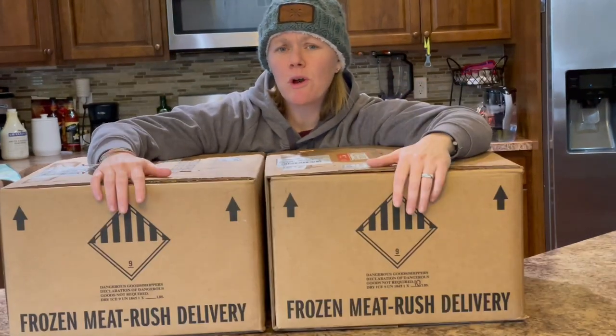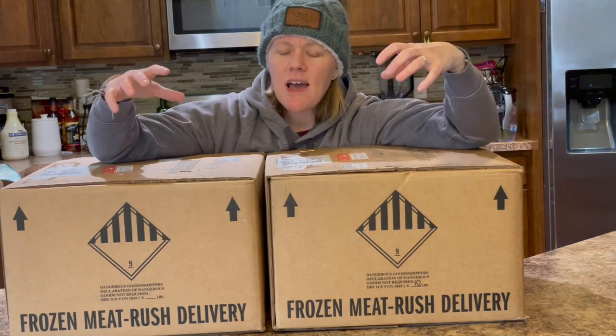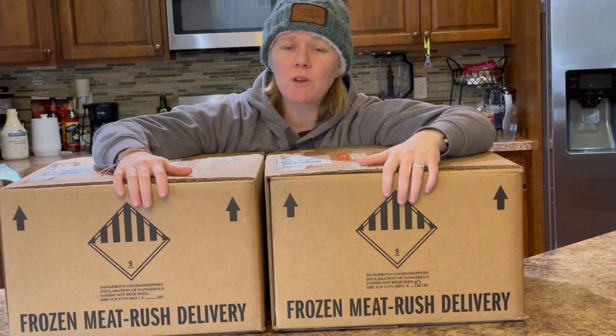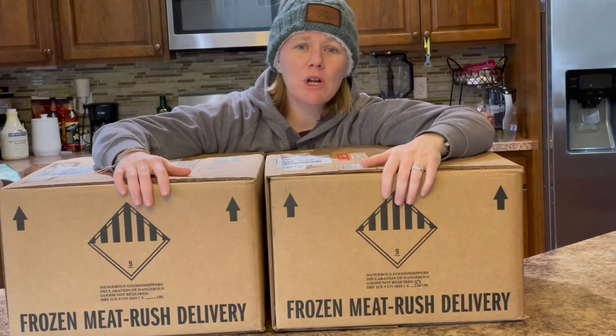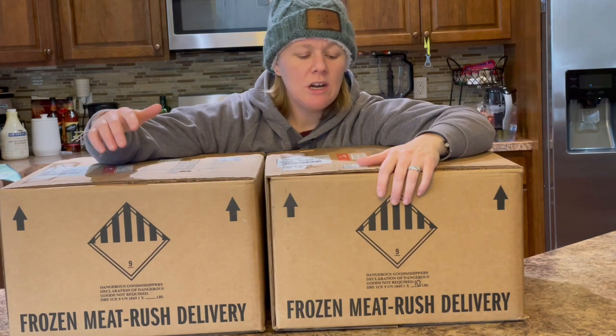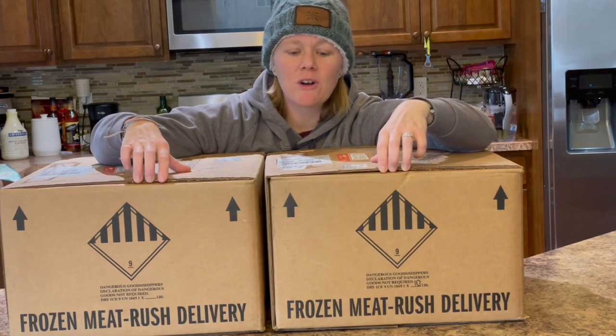That way, if there's anybody out there who would like to use Rodent Pro, it's kind of a review, and I'll show you guys how everything is packaged before I even open it. UPS just dropped it off. It is currently 10 degrees outside at my location here in Alaska, so these things shouldn't be thawed or anything like that.